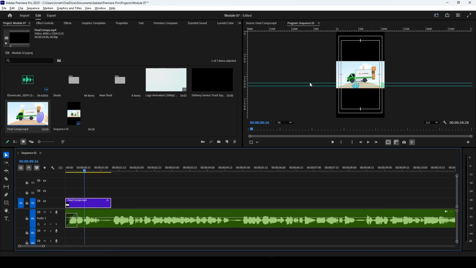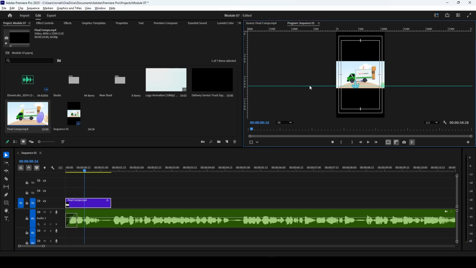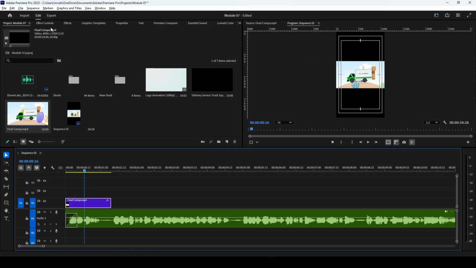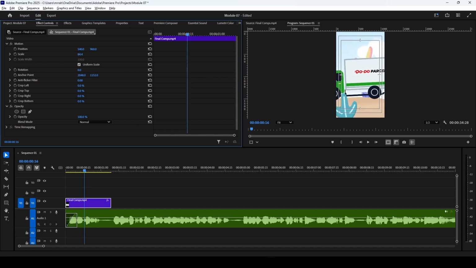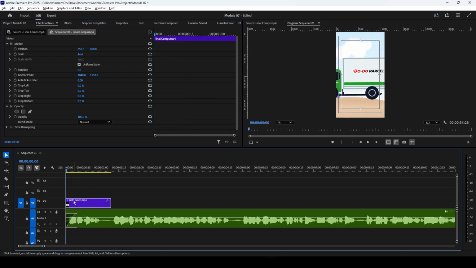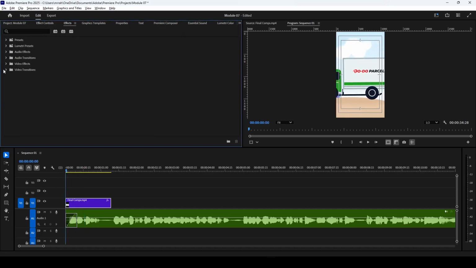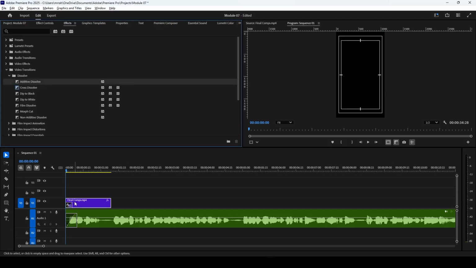Let me remove this lining first. We will go to effects control and zoom in so that we don't have the black bars, and we will place the logo in the center like so. We will also go to effects, video transitions, dissolve, and add an additive dissolve over here.